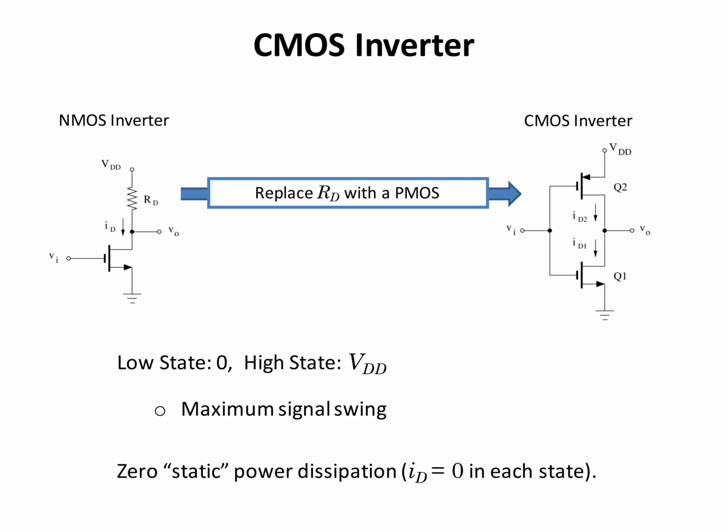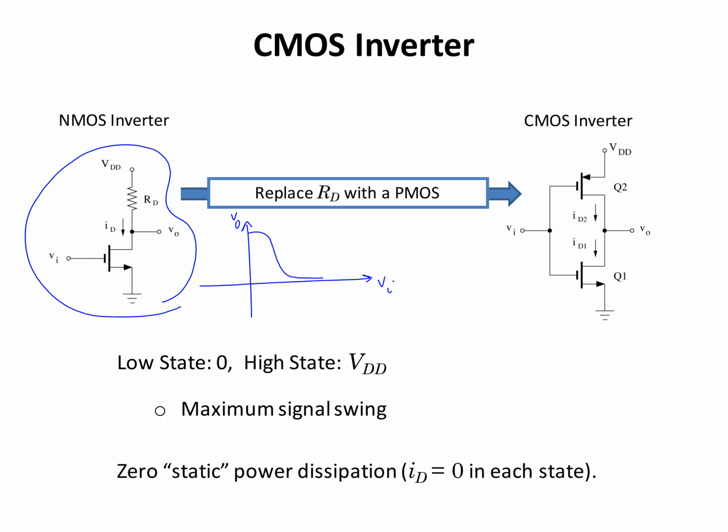Previously we saw an inverter circuit using an NMOS transistor, as you can see in this picture, and we saw the transfer function of this circuit, VI versus Vout, and we saw that it operates as an inverter. For VI less than threshold voltage, Vout is equal to VDD, and for VI a large value equal to VDD, Vout is a small value but non-zero. So the idea for the CMOS inverter is to replace this resistor at the drain, or RD, with a PMOS transistor, and this will give us the CMOS inverter.